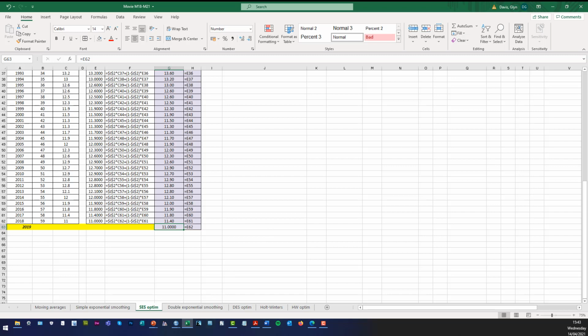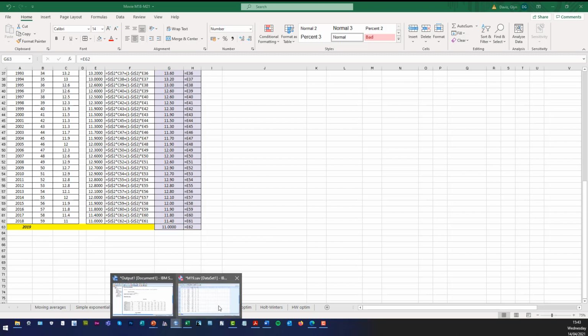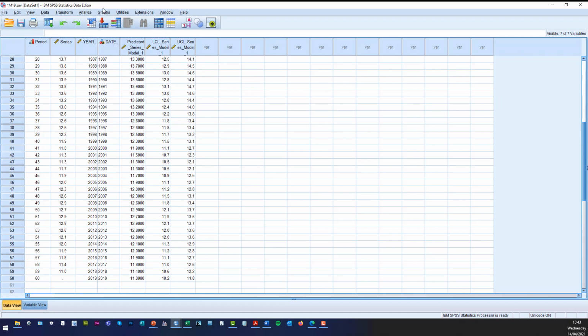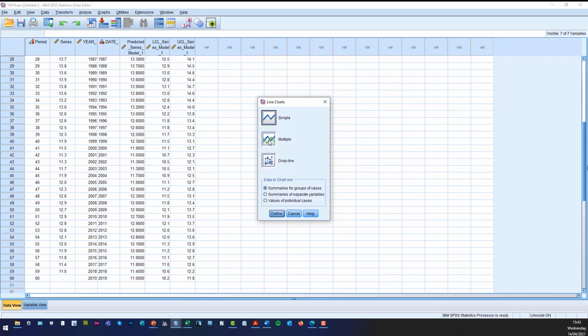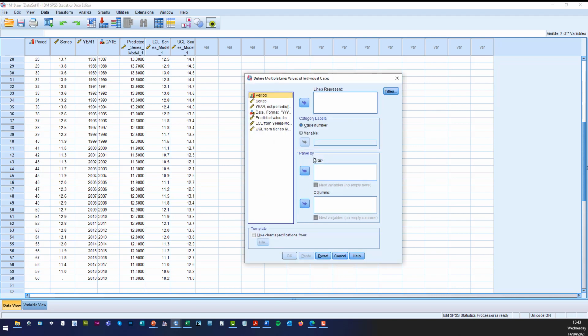At this stage, you could also plot the graphs. So click on Graphs, Legacy Dialogs, Line, Multiple, Values of individual cases, Define. Then all we need to do is tell it what the lines represent. The lines represent the predicted values, so we'll put Series in and the predicted values in.